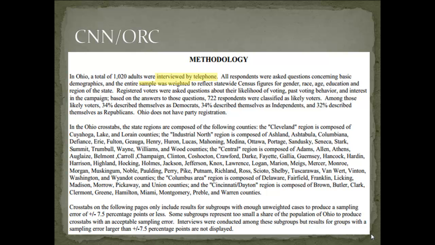The thing that you need to pay attention to is how these surveys, how these polls were conducted. So I went through and found methodology for a couple of different polling companies, and let me tell you, this was difficult to find. I couldn't even find it for some of them. So that right there, I think, tells you something. But here, the CNN ORC poll, I believe that's done just in Ohio, it tells you people were interviewed by telephone, the entire sample was weighted. It goes on and keeps talking about different methodologies that they used.